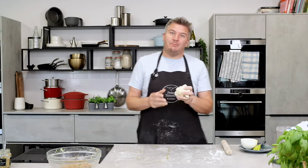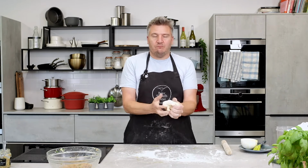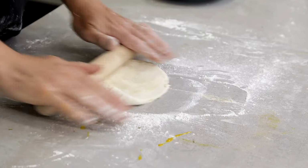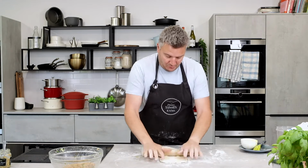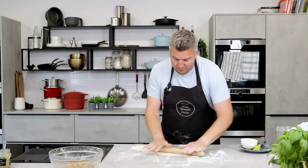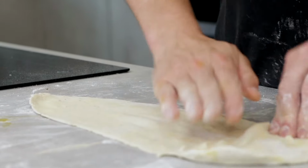Right. Sausage rolls are baking in the oven. Do not want to waste your trimmings, okay? Just knead them all together really quickly. Now, this is puff pastry, but not anymore because I've scrunched it up, but it's still pastry. So you're still going to get a nice roll out of it. I've got a little bit of sausage meat left, so I thought I'd show you how to make, very quickly, an old-fashioned normal sausage roll. All right, so we've just quickly rolled that out. There we go. Just put that back together.